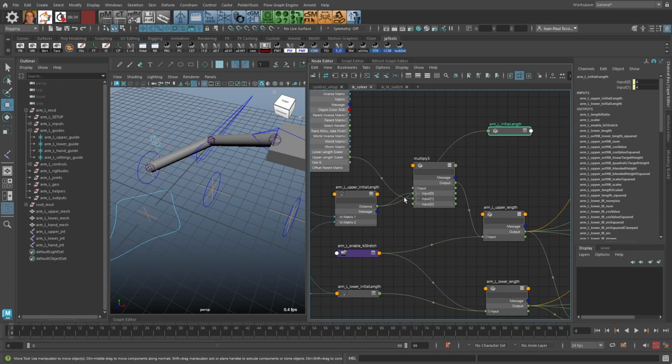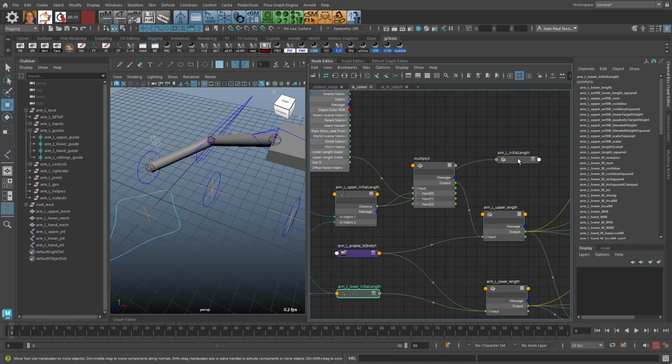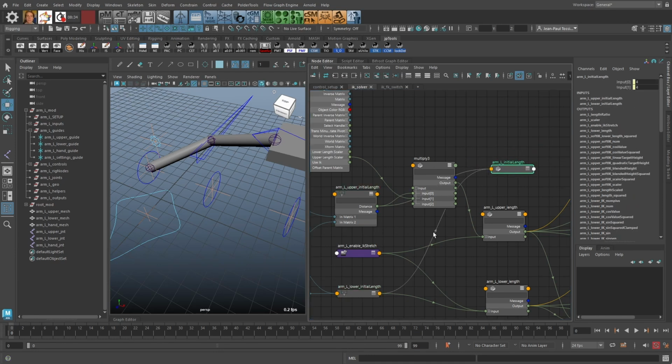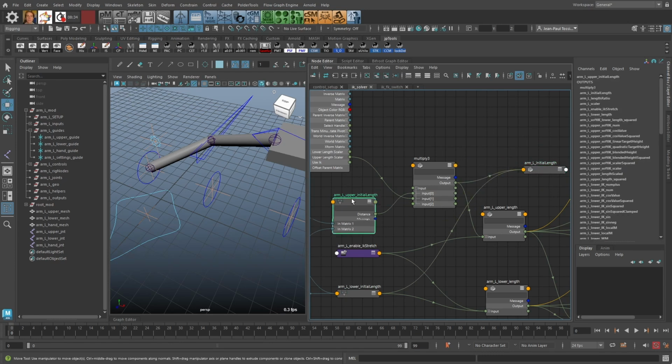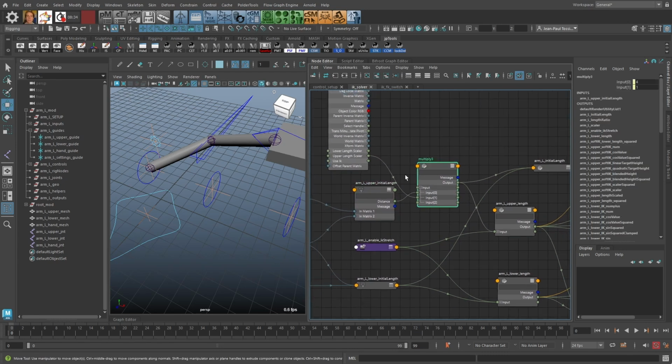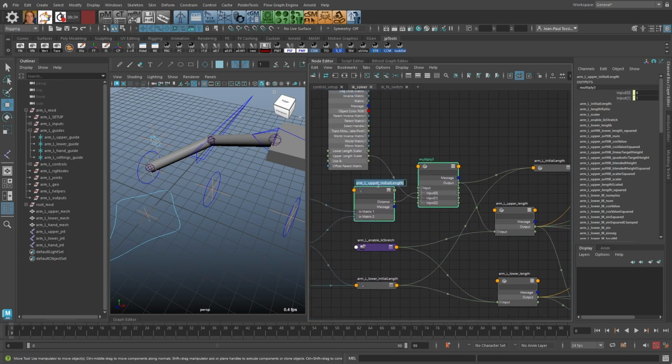So we have to reconnect that plug as well, because this is the added length of the upper and lower arm together. If I graph the input, you'll see it goes to both. So we have to update that connection as well. So don't forget to check if there's any other downward connections that you need to replug. So let's call this the left upper length manual scale. Let's leave it at that for now.